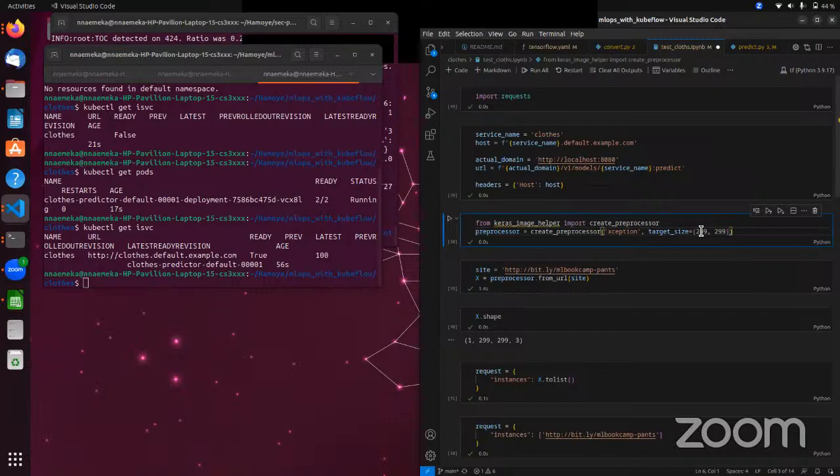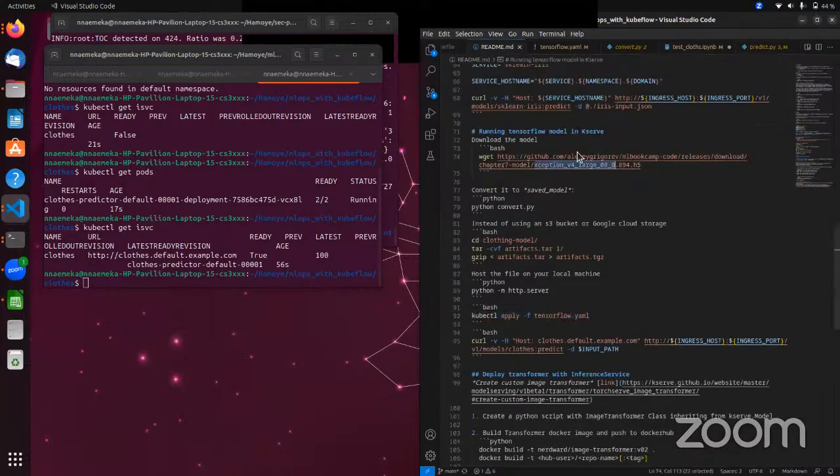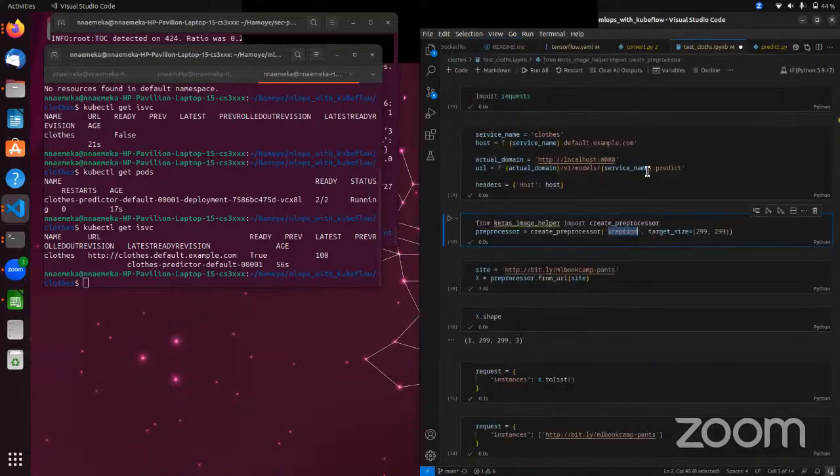So what this create processor does is help us process whatever image you give it into the format that is acceptable for this version of Xception. Remember that when I downloaded the model, it was Xception v4. So this is a helper function that does the processing for us into the right format.